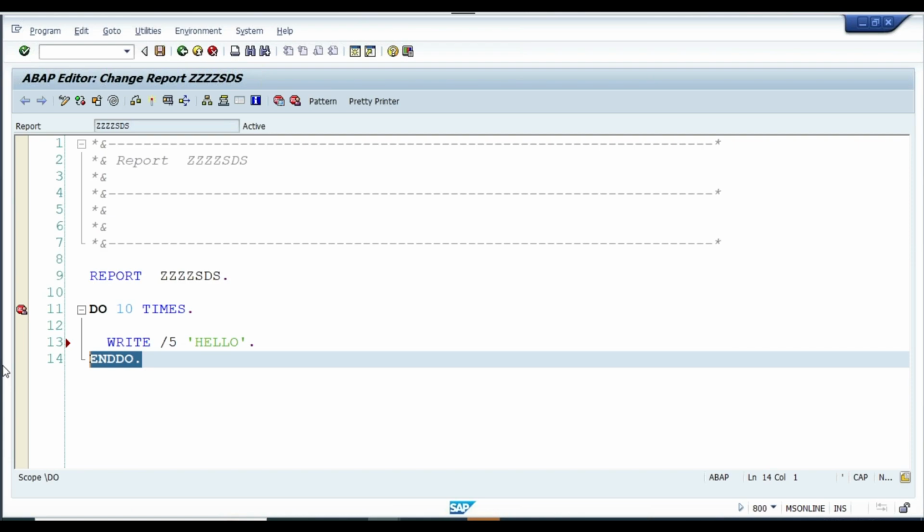Theory is completely different. Practical is completely different. I have not done any certification till now. Second, my education background is not computers: physics, electronics, maths. I don't have a computer subject. But for the past 16 years, I have been working in this software ABAP field, 16 plus years.